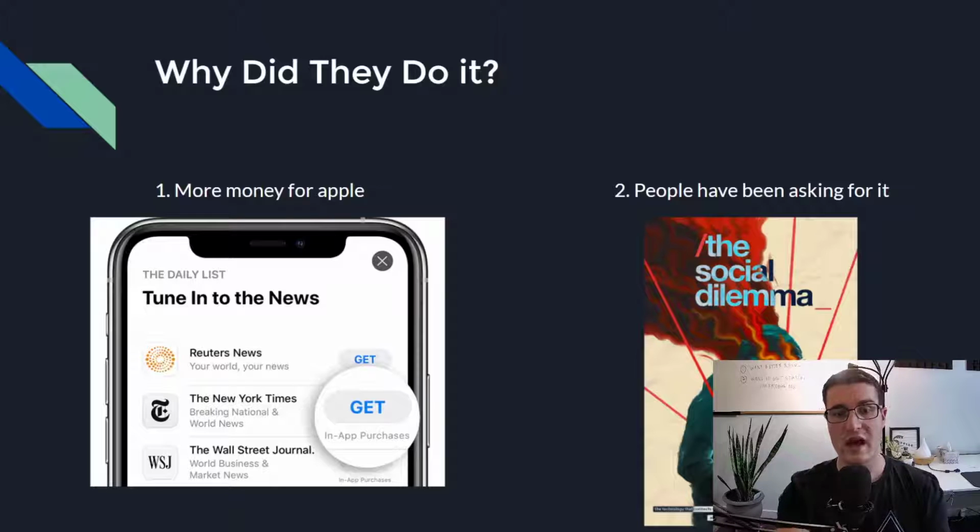Now, these free apps will have to charge something to the user, and guess what happens again when you do that? Apple actually gets a cut. So I really do believe, and a bunch of other experts believe, that this was one of the main reasons why Apple did what they did.